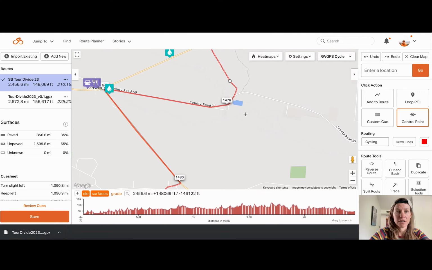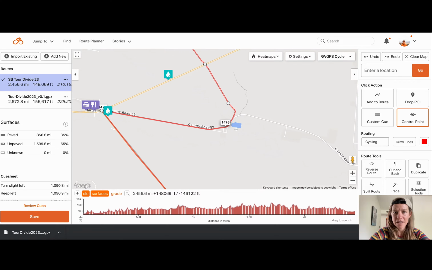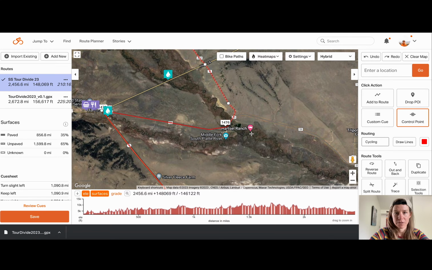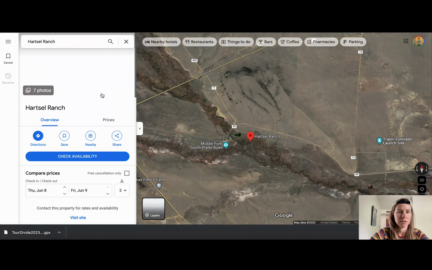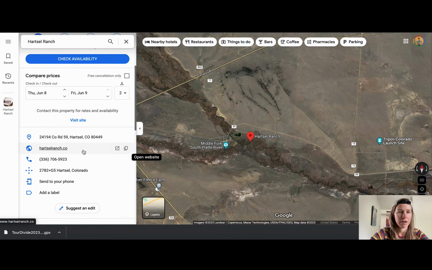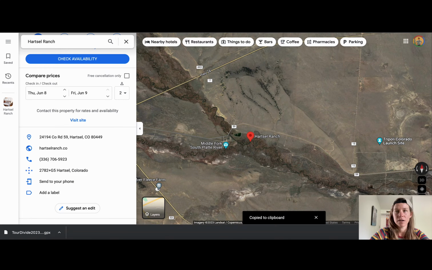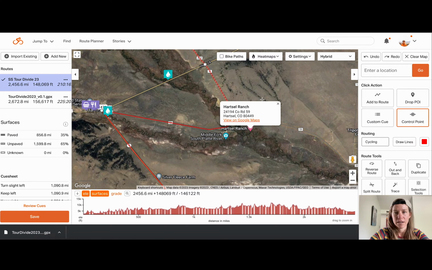So I remember staying in Hartselle last time, and there was a really nice lodge right here. So I'm going to go into hybrid mode, and yep, there you see it. Hartselle Ranch. So I'm going to click that, view on Google Maps, grab their phone number, and I'm going to drop a POI.